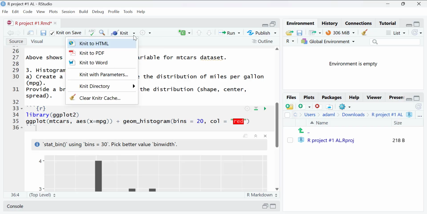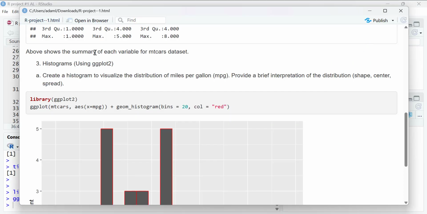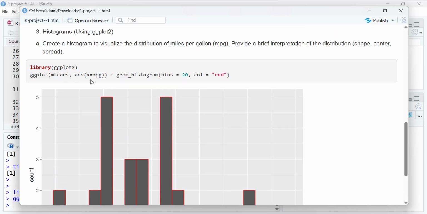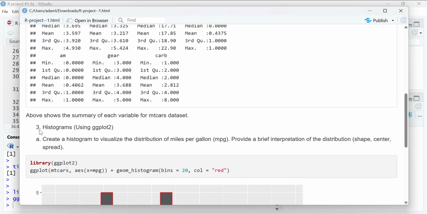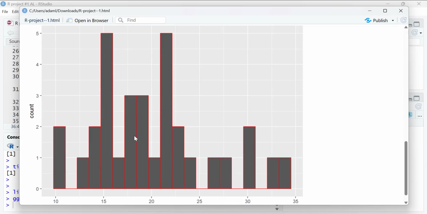So here, and then you go knit to HTML. Okay. And as you can see, basically, we come up with this. You see the histogram using ggplot2, and we put in the code and also the output here, right?